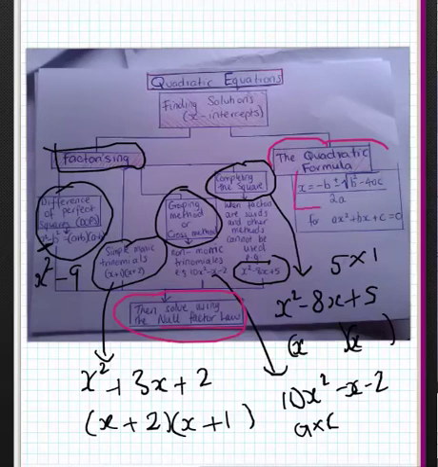But this formula over here: x equals minus b, plus or minus the square root of b squared minus 4ac, over 2a. That's the quadratic formula. And you can actually use this formula to find x-intercepts for any quadratic equation. The a refers to the number in front of x squared, b refers to the coefficient in front of x, or the number in front of x, and c is just the constant. You get those values, you sub them in, and you're done. And you can see how the quadratic formula has an x equals because we're finding the x-intercepts.